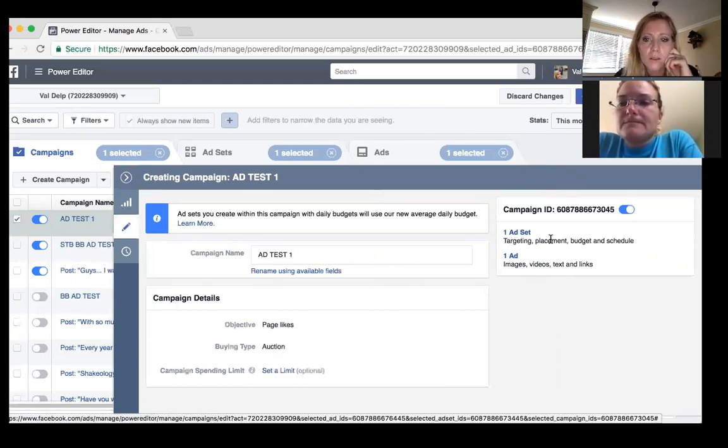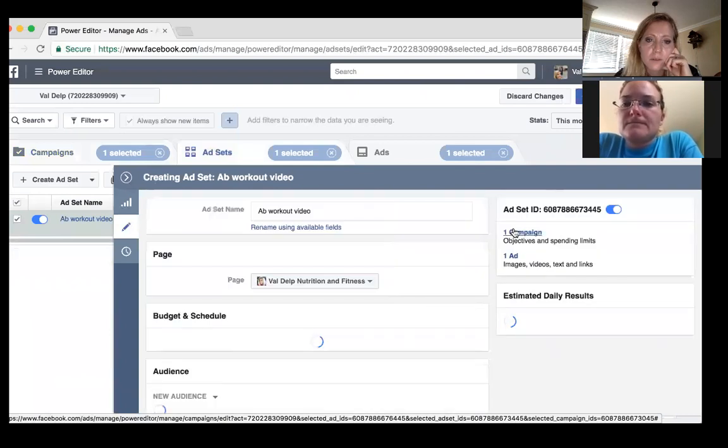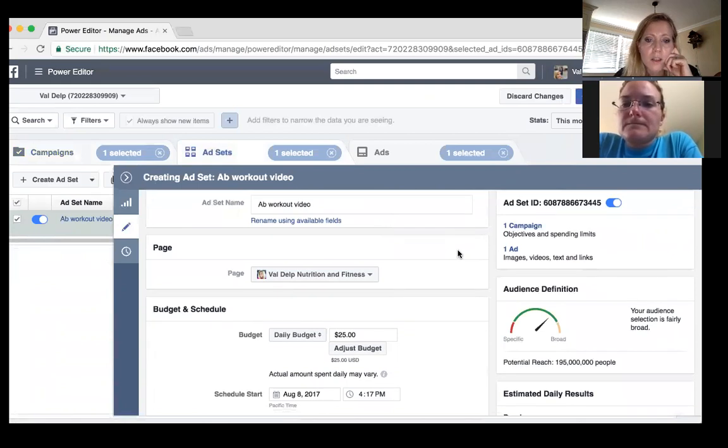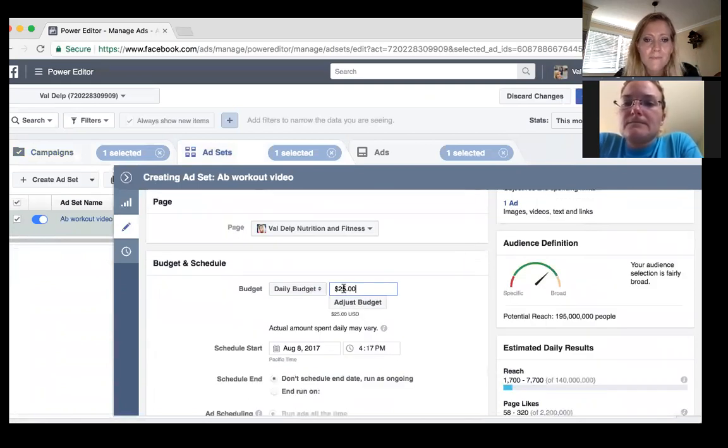All right, then you want to go over to the right hand side here and click on Add Set. All right, so on this, oh, here we go. Maybe that's why. There we go. All right, so it's on the ad set that you actually update the budget. Again, $3 is plenty.